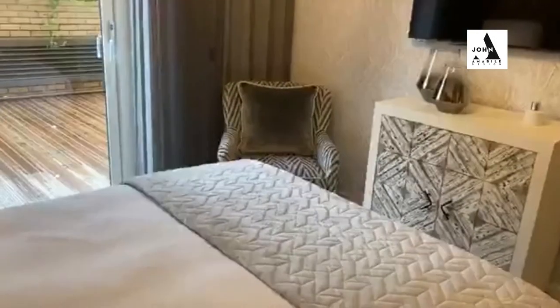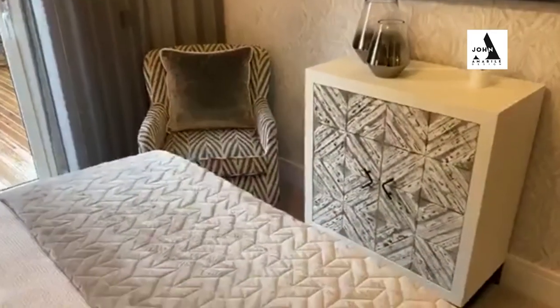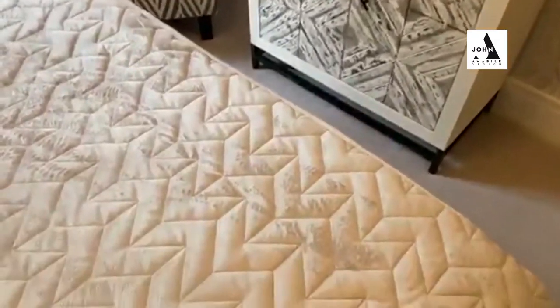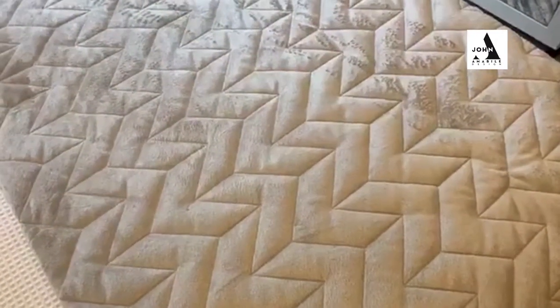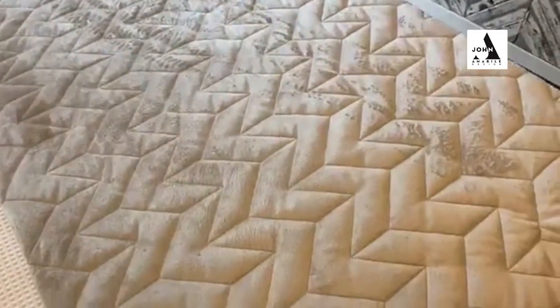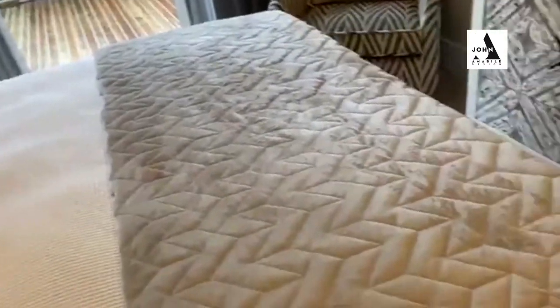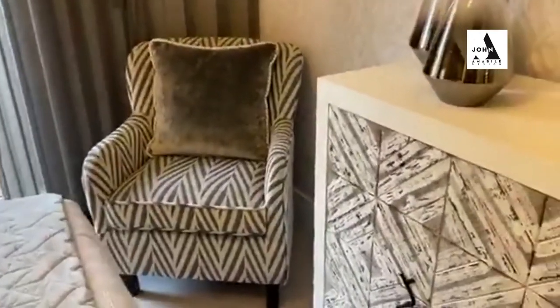Now the wallpaper is from a company called Tectura, who I've been using for many, many years, and it works so well. And this bedspread I actually got from QVC shopping channel, but you could have them made. And I've teamed it up with a lovely look, which is in all the top class hotels. It's either plain white linen or this lovely waffle effect, which sits perfectly with the texture of the cushion, brings another look in, and ties in the finishes over to a little chair in the corner, just if you're reading a book, perhaps.